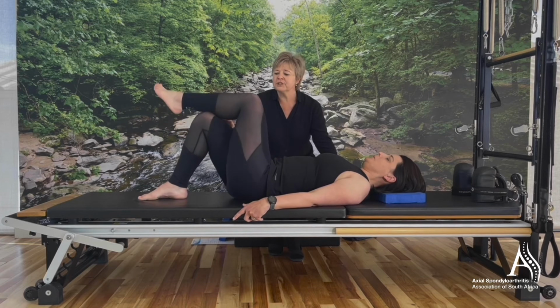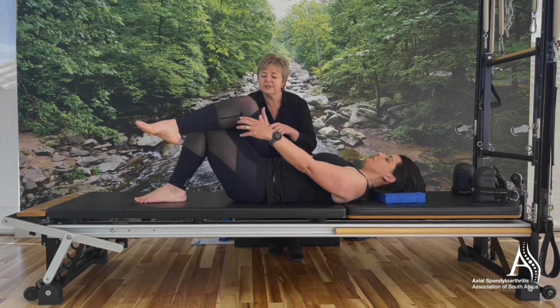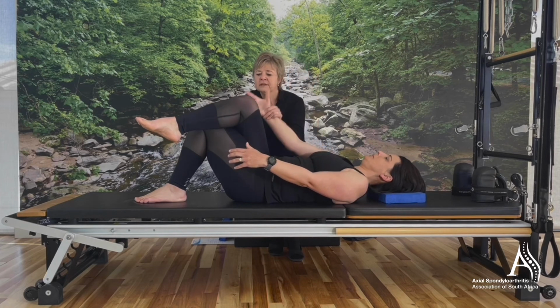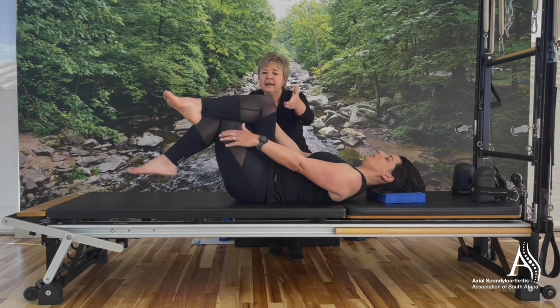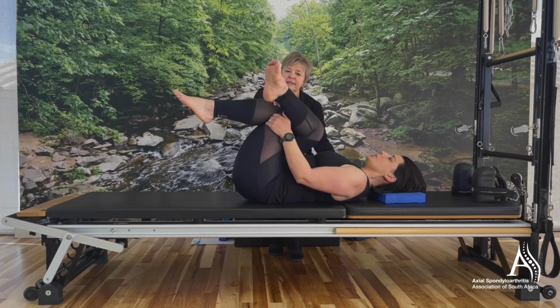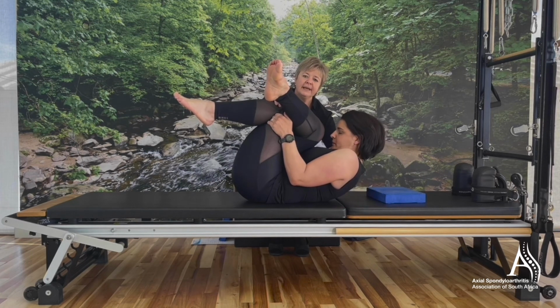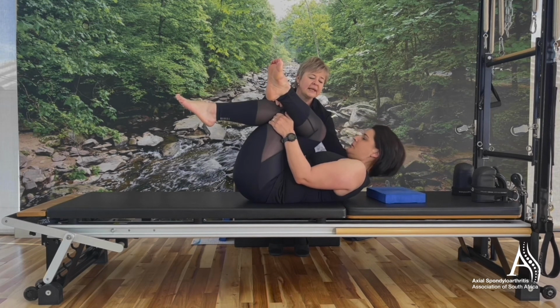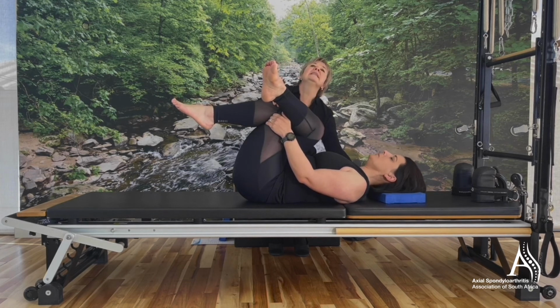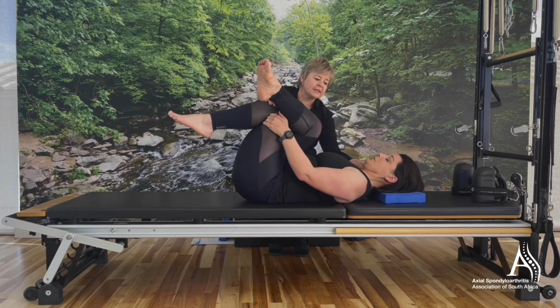That's a lumbar fascia stretch, along with the piriformis muscle stretch. Right hand behind the right knee, left hand behind the left knee, pulling up to the chest. One of the mistakes that can easily be made here is to lift your head up. The other mistake is to extend your head, pivoting on your head when you're trying to lift your legs towards your chest.